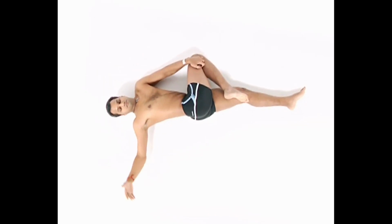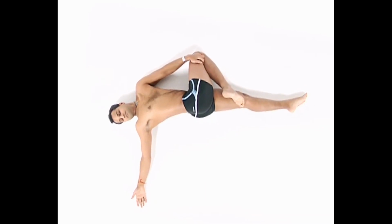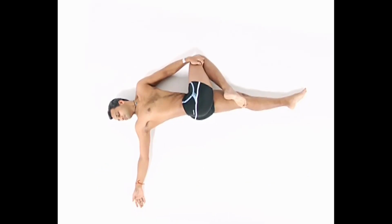Right arm perpendicular to the body. Looking to your right. Right foot hooking the left knee. Breathing into your nose and out your nose. Hold.